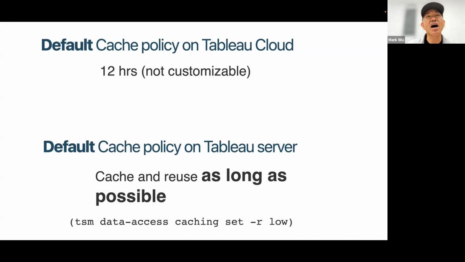If you are running your own Tableau Server and have not done anything around cache configuration, by default your server caches and reuses as long as possible, meaning it caches the data as long as your server memory can hold. It's equivalent to the TSM data access caching set to low.